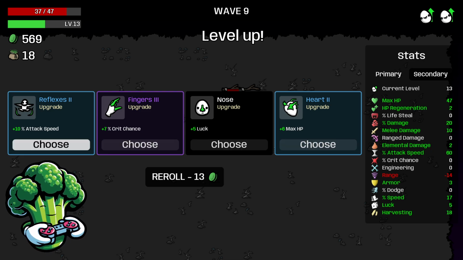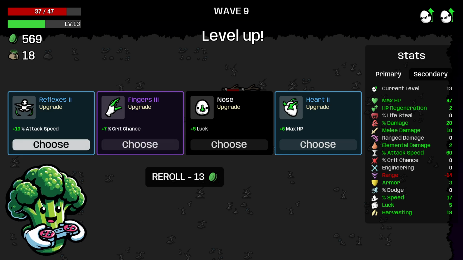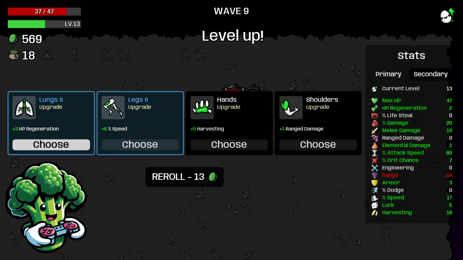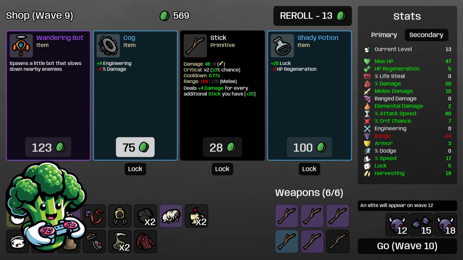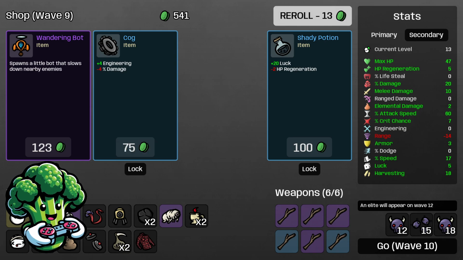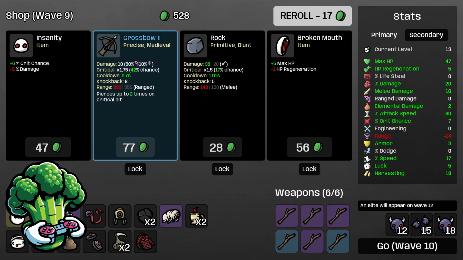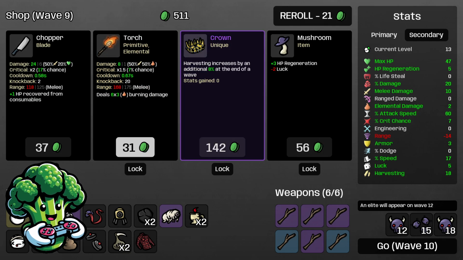Let's do attack speed more, or no, you know what? We'll do crit chance. Do a little bit of crit chance. I'm gonna take the HP regen here because we want to start getting that up. HP regen can be real nice in the later waves. So we have an elite wave up here on wave 12. So it looks like a horde wave. So wave 9, we're going to wave 10.